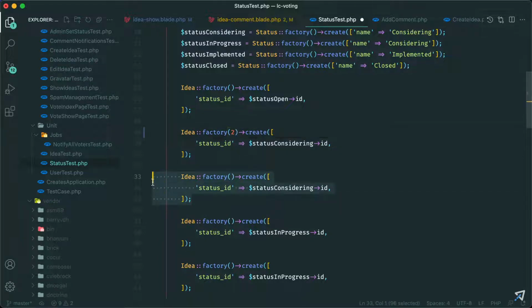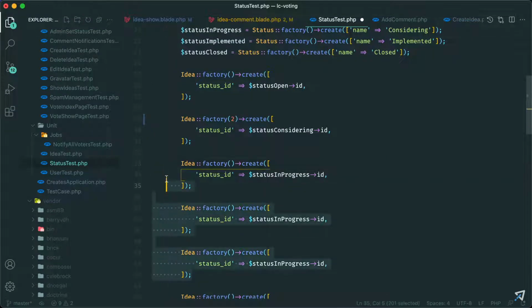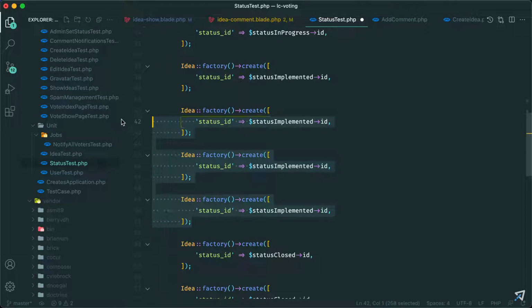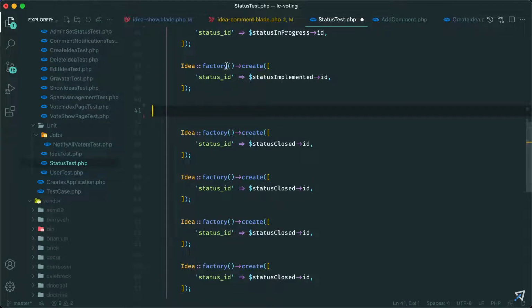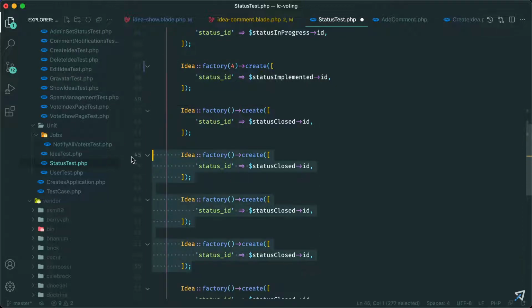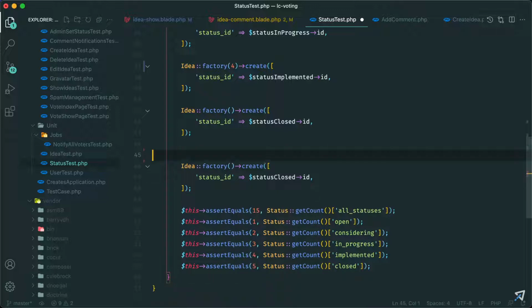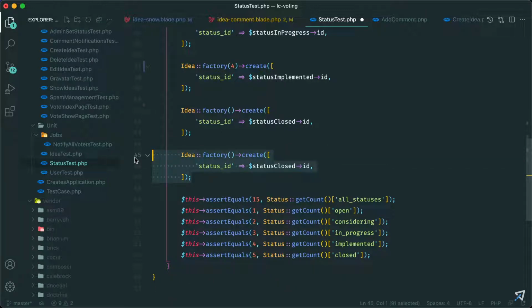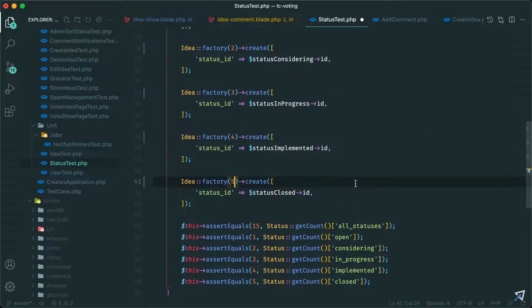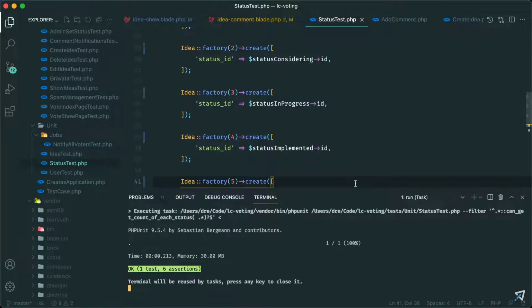So not sure why I did that. We can just use a number in here, which is definitely cleaner. So 3 for this one, as you see. Say 3 here, get rid of these 2. This one has 4, 1, 2, 3, 4. So let's get rid of these 3. Should be 4, okay. And this one should have 5, so we can get rid of these. And we can say 5. Or sorry, this one too. Okay. And now that's much cleaner. Should still pass. And it does, cool.